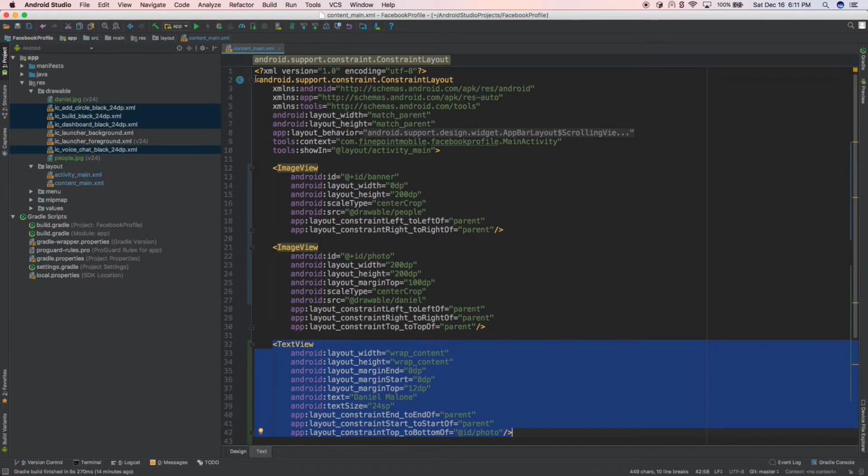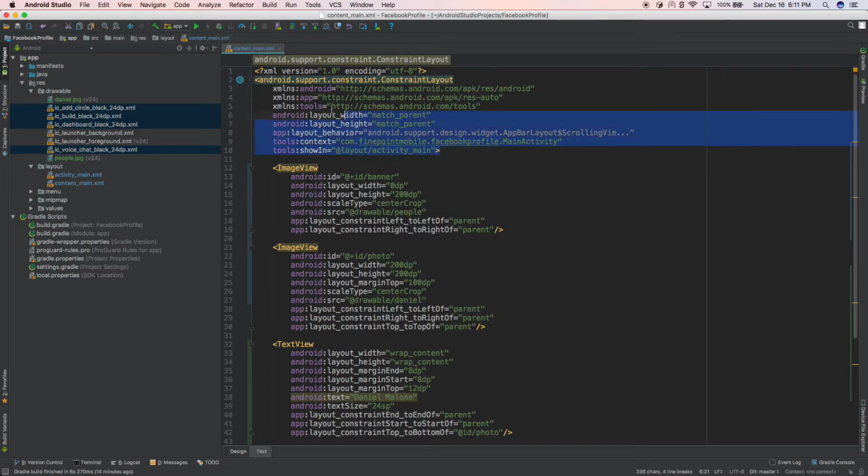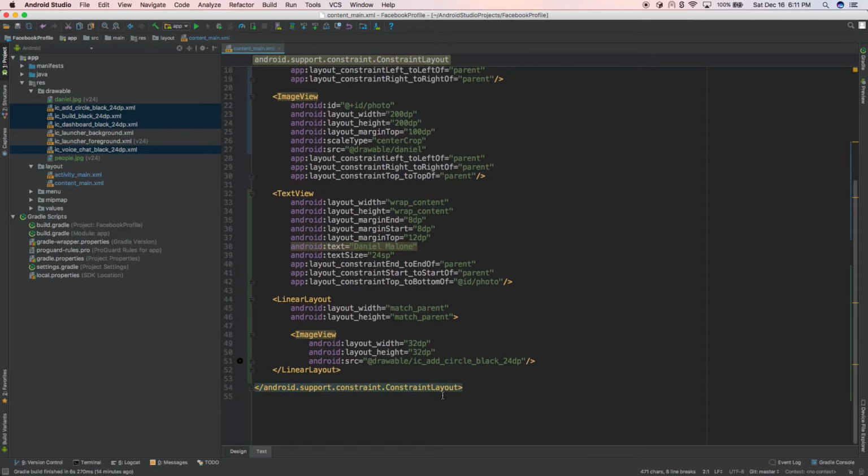On the other hand, you'll notice this constraint layout right there. This is the constraint layout tag, and you'll notice it opens up right there, but it does not have the self-closing tag. That means it's got to be closed somewhere else. So you open it up there, and if you scroll all the way to the bottom, you'll see, hey, this is our closing constraint layout tag, and we know it because it says constraint layout, but also because it has the slash. It has that symbol there. So that means closing. But in this case, this image right here, that's a self-closing tag.